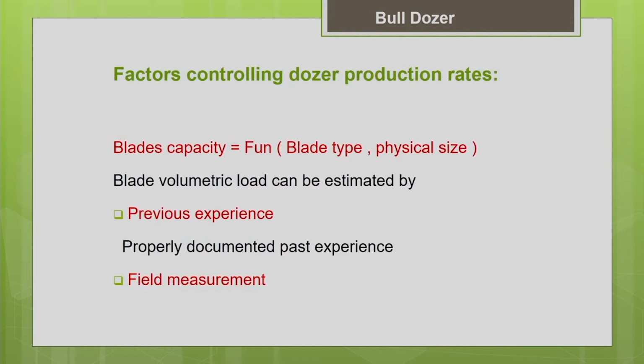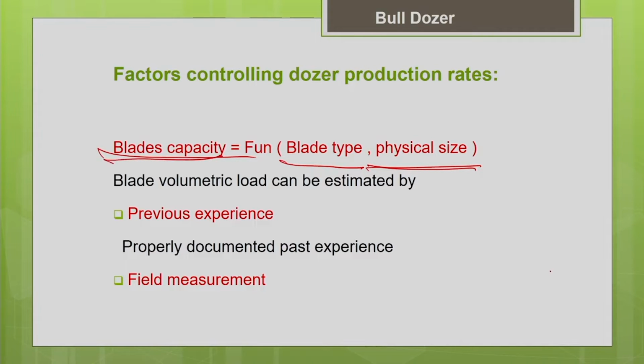Okay. Now let us see how to estimate the blade capacity. The blade is not like a bucket or bowl. How much material lies in front of your blade defines the capacity of the blade. It depends upon your blade type and the dimension of the blade. Obviously, as I told you, straight blades are smaller in dimension when compared to U blades. So, the bigger the blade, the greater your blade capacity will be.